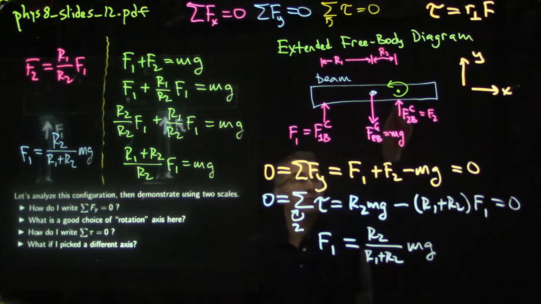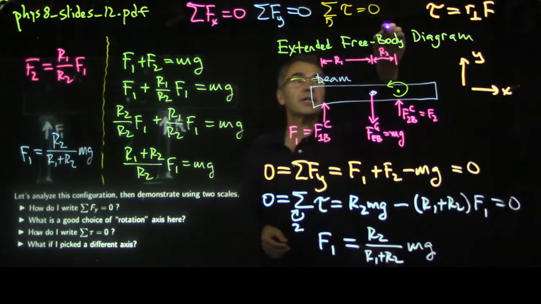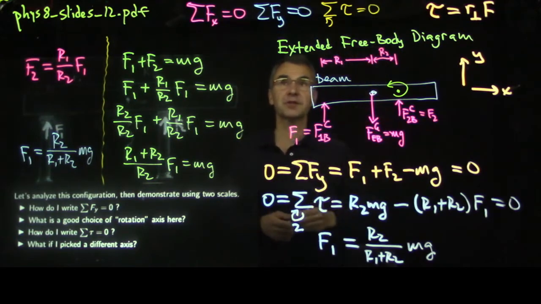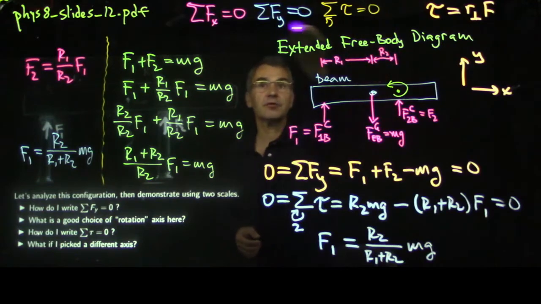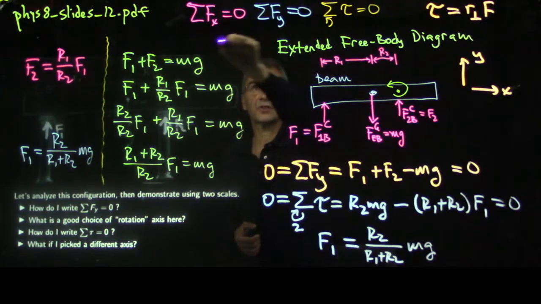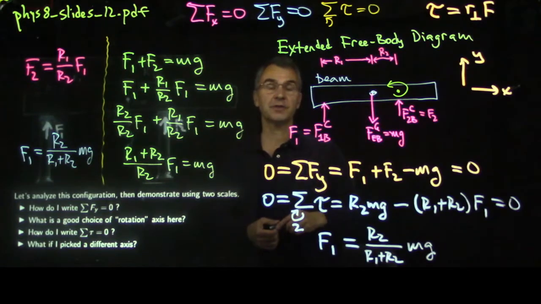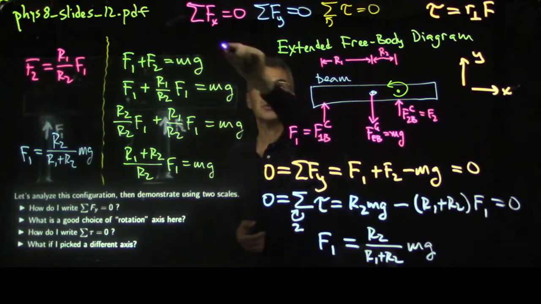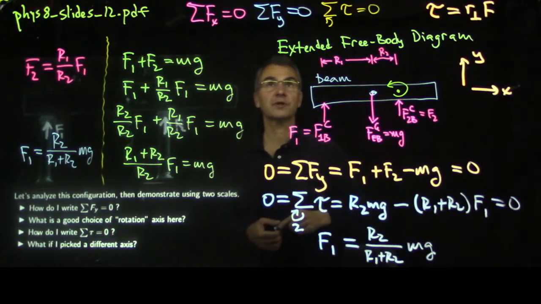Once you get good at this, by choosing the right pivot, you can save yourself some algebra. So you only get 3 equations worth of information for equilibrium in a plane. So you really only have 3 independent equations. So if you choose a different pivot, you won't get any new information. You'll just get something that would have come out of a linear combination of the other 2 equations. But sometimes you can get much more directly to the result you want by clever choice of a pivot. There are also some special cases where you can use 2 pivot equations plus 1 force equation, but just file that fact in the back of your mind.